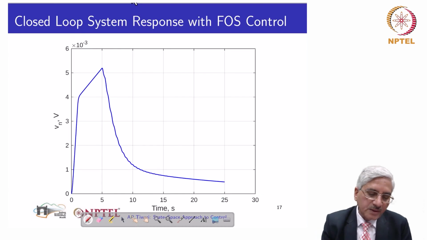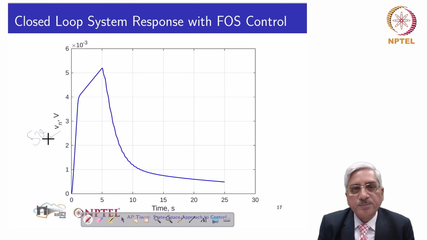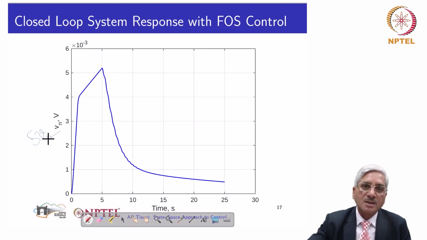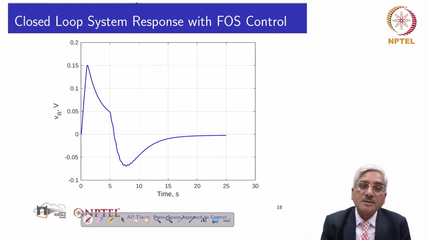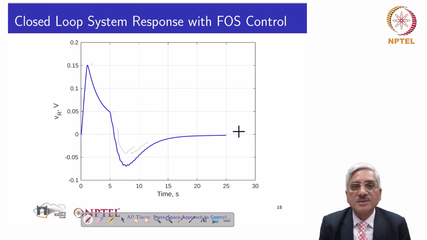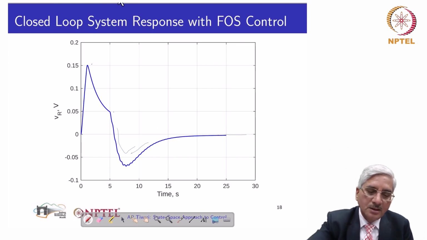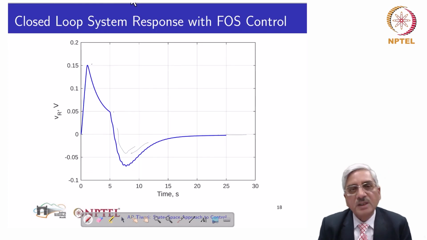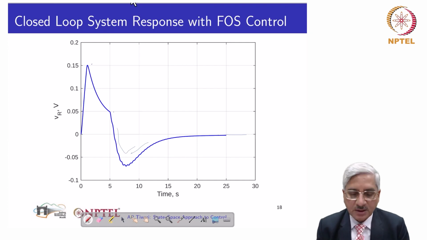The corresponding delta V, this is delta V. Same shape, but it is little smooth because of the time constant in the voltage amplifier, linear amplifier. This is the rate. It attained a positive rate because the system was not being controlled. However, it was corrected, and with a negative rate, when the system reaches the equilibrium, the rate will also become 0. So it is corrected. So with this, we complete the simulation of fast output sampling based controller.